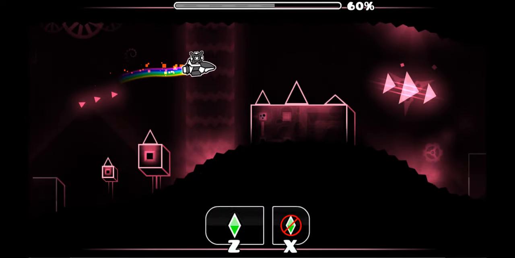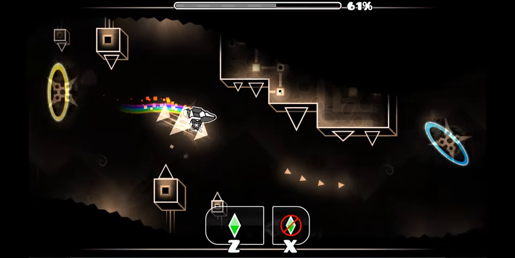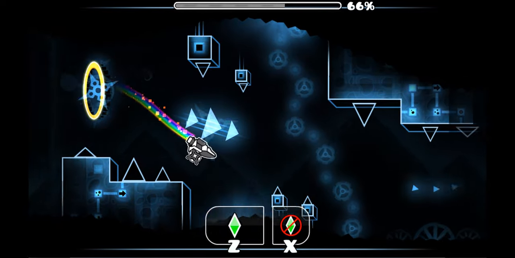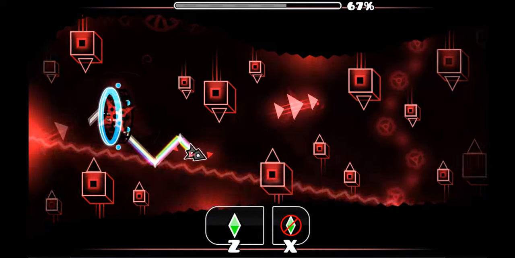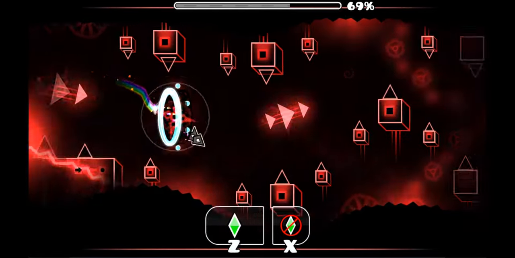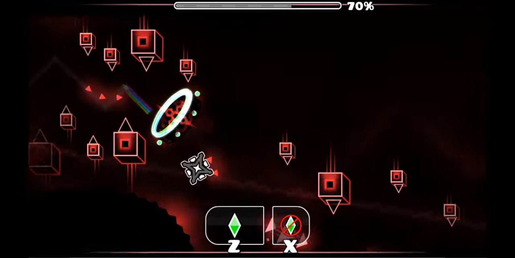Okay, so here, just pretty easy ship, really. I don't know how you could die here. And then you got the wave parts. They're pretty easy, but I died there once or twice. So yeah, you need some practice, but pretty easy.